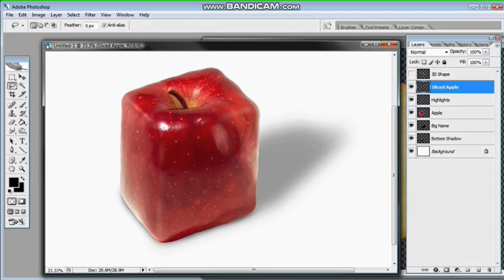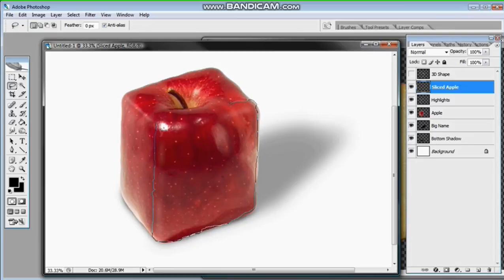And so I'm going to select that lasso once more and start to create this sliced selection. And you don't have to focus on making it a straight edge, because usually when things are sliced, they're a little rippled around the edges, and so that's fine. And I'm just going to come around here, and I'll probably come up a little bit right where it is right here. And if this is not perfect, don't even worry about it. Later on, you can come back and readjust it, and I'll show you how to do that.